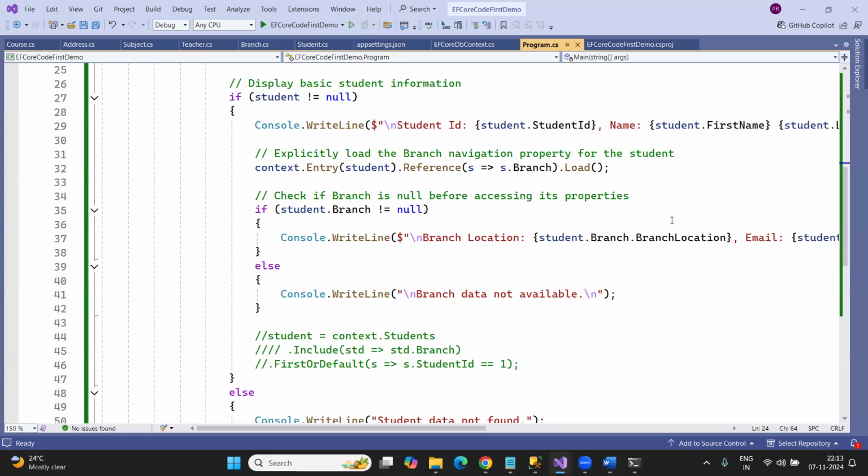If I'm doing this, then what is happening? If I'm doing that, then what is happening? What SQL statement is it generating behind the scenes? How many times is it sending the data? Once you do R&D, check the SQL statement, check the data, then you will get more clarity. Until and unless you do some research, some R&D by yourself, you will not get that clarity. Clear?